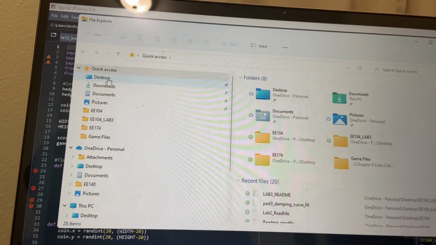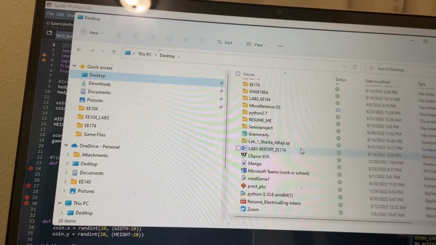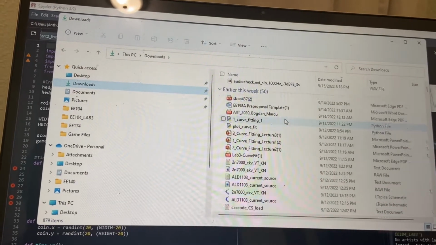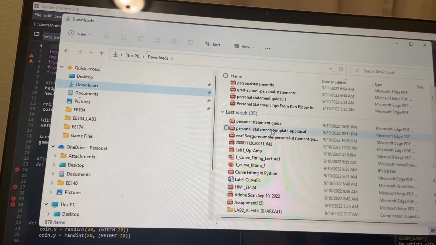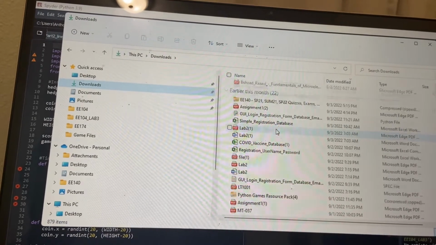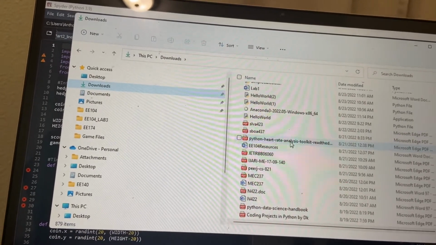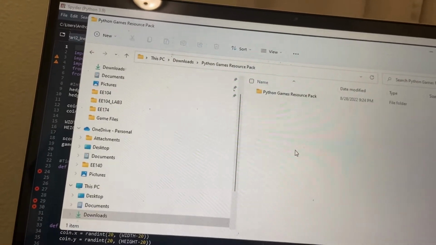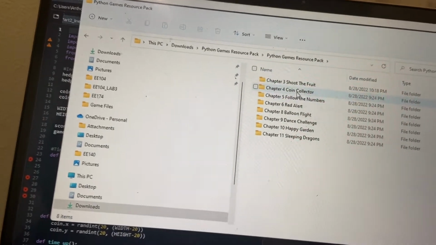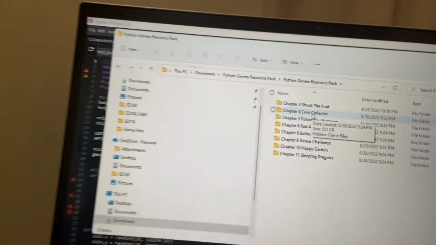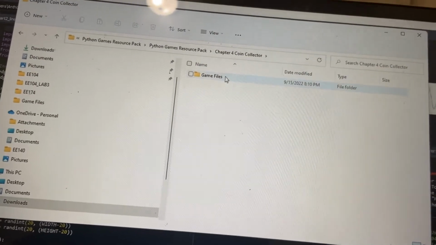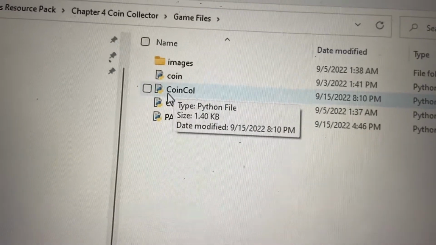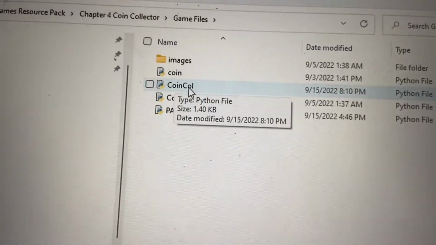I'm going to go to desktop, and look for... no, let me go here. Let me go to my downloads. I'm going to look for the game somewhere. Okay, this is my downloads. Hopefully I'll find it here. This is the coin game number 4 we're going to develop. Click on it. So you can see I saved this game here as coin collector, or I just cut it short.